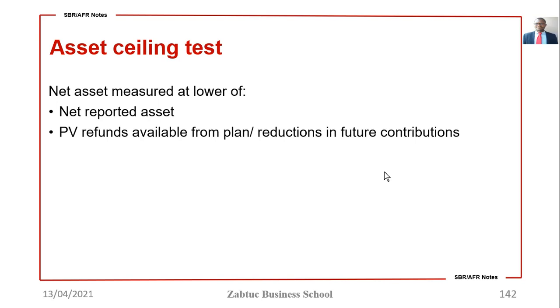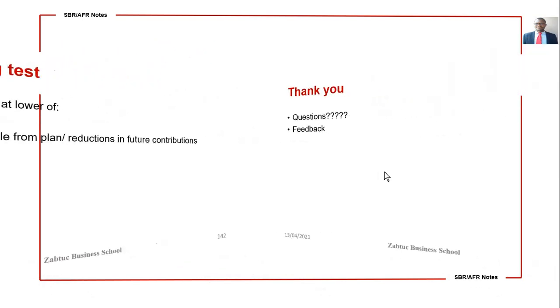The asset ceiling test. Under the asset ceiling test, we are saying that the net position for a given plan, whether it be a liability or an asset, cannot exceed a certain amount. Okay, it's very important. So the asset ceiling shall be measured at the lower of the net reported assets and the present value of refunds available from the plan or reduction in what we call future contribution.